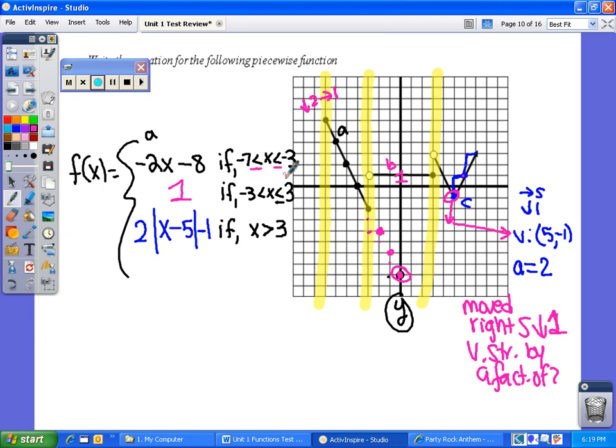Now these are your domain restrictions. This line represents x equals -7 and x equals -3. So these are how far apart the graph is going to be. And I put lines underneath both of these because both of these areas of the domain were colored in. And these 3 I just colored in myself. They were not originally colored.